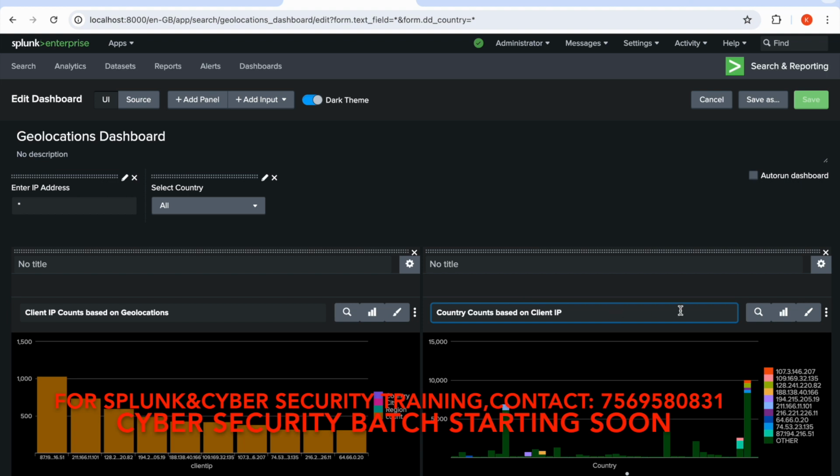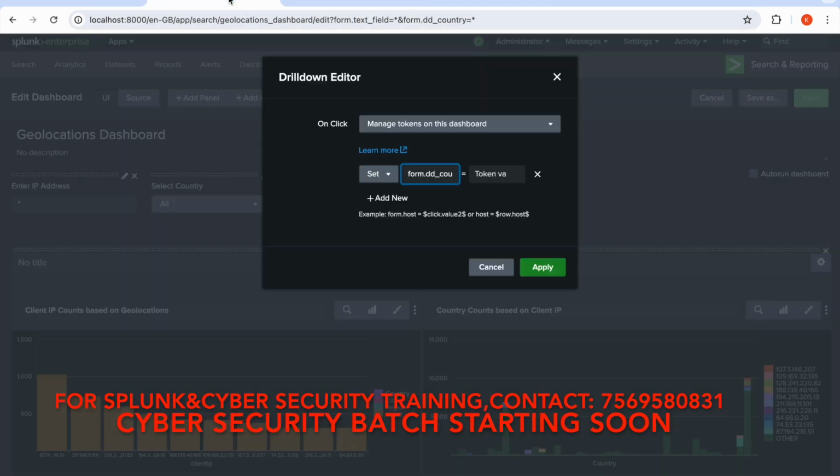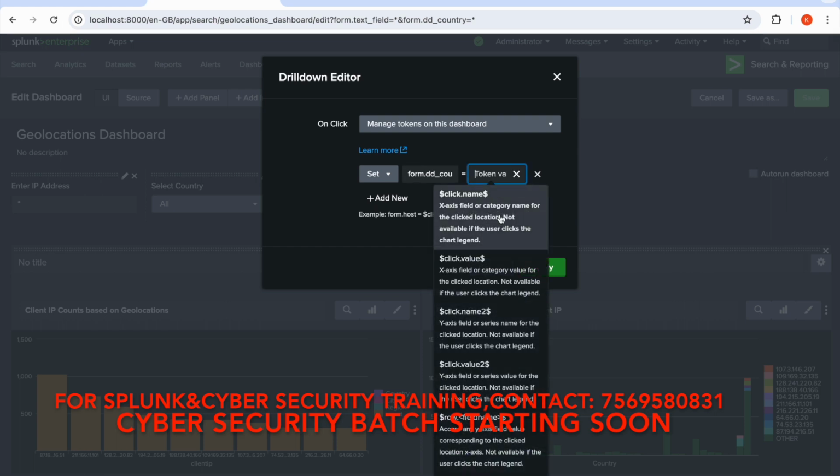Click.name. This time we are going to see click.name or click.name2. Two values will be there, just like click.value. Which one do I have to use? If I am going to use the field names of the first field, then I have to use click.name. Otherwise, if I am going to use the field names from the second field onwards, apart from the first field, then I have to use click.name2.